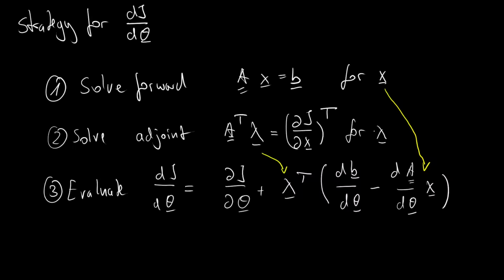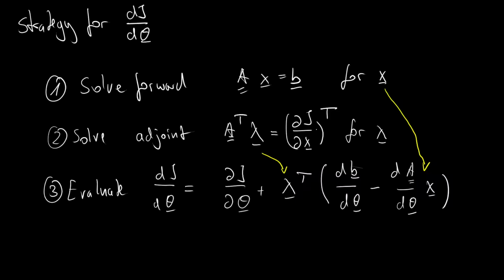And then closing the loop, here we have two solutions of a linear system, and they are of identical complexity because the transpose of a matrix has the same shape as the original matrix. So we have a solution forward, a solution backwards, and a little bit of overhead. And then it scales constantly in the number of parameters. So even if we have 100,000 parameters in our parameter vector or 1,000,000 parameters in our parameter vector, we only need to solve the system twice. Whereas for the naive approach, for the forward sensitivity analysis, we would have needed 1,000,000 solves of the system.